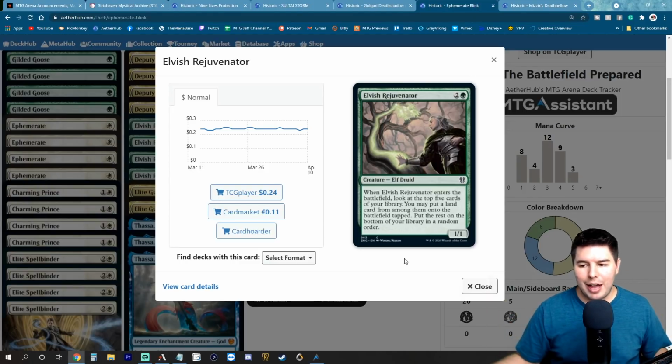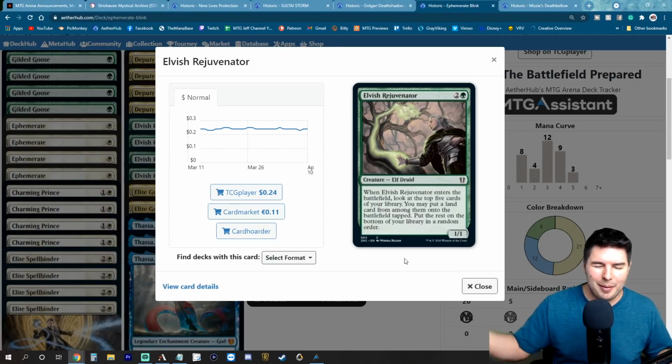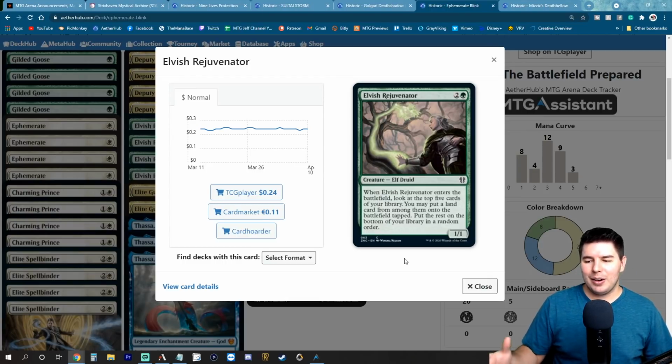And so every time it enters the battlefield, we look 5 deep. We should be able to hit a land in 5 deep. There are occasional times it doesn't work, but most of the time, even in normal decks running 24 lands or even less, you should be able to hit a land off digging 5 cards deep.